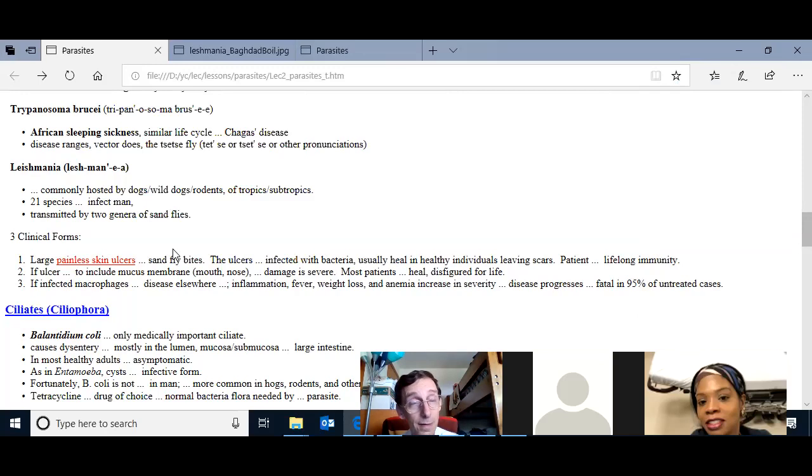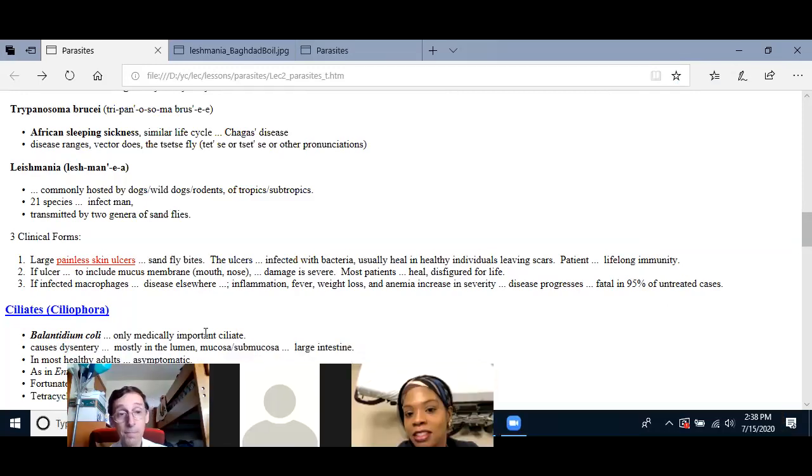There's arguments among the specialists, but it appears that Leishmania in Latin America and Leishmania in the Middle East are different enough that when you have immunity to one, you can get Leishmania in the other part of the world. And if you think about it, that's not so surprising. Anyways, if you get Leishmania and you throw it off, you will be immune to Leishmania, at least in that part of the world. All right?